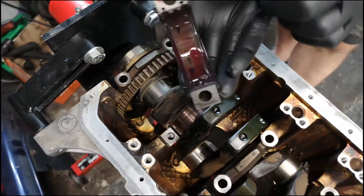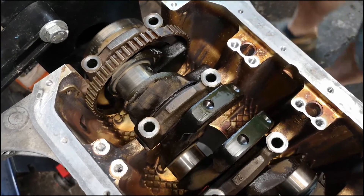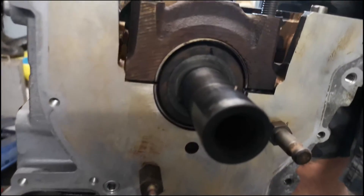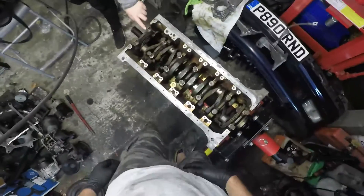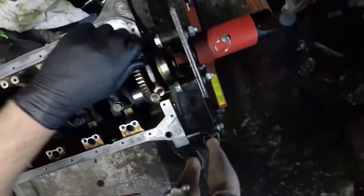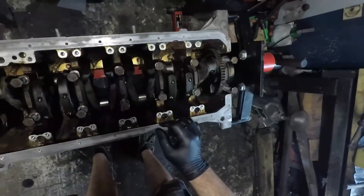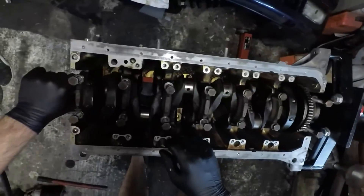Here's the thrust bearing - I've greased up the outside of it as well as the bearing surface itself. Now what I'm going to do is put the bolts in so they're kind of located and then just tap the caps home. As I'm putting these main caps on, they're quite a tight fit into the actual block itself, so I didn't want to really hammer on them too hard. I just gave them a little tap home and then started to work the bolts in. But quite quickly I began to get tight bolts. These bolts are going into an aluminium block, so I was a bit cautious about that and thought this doesn't seem right.